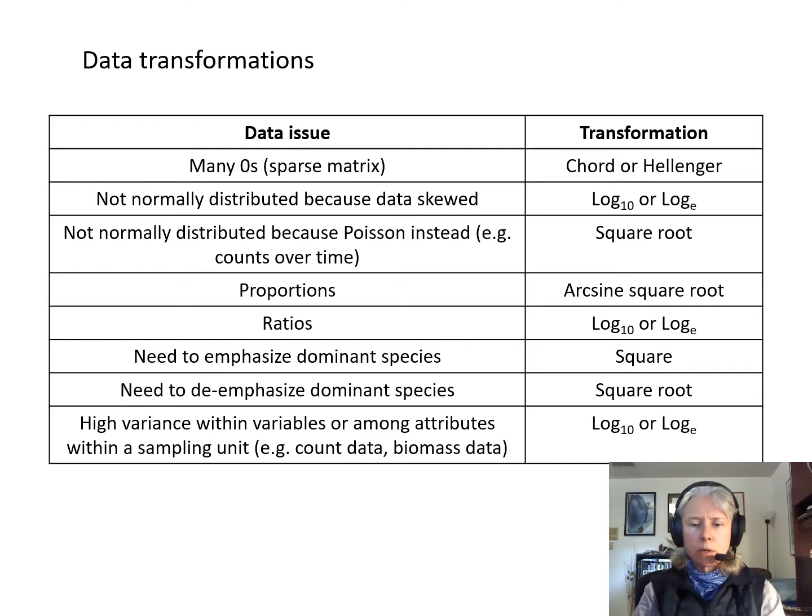And so you can read this table and you can see the different types of transformations that there are out there, and you can see how much the log transformation is used. Log transformations help alleviate skew by rescaling values such that very large or very small values are brought closer to the mean. And so that's very useful if you have a lot of variation in a particular variable or within a particular site.